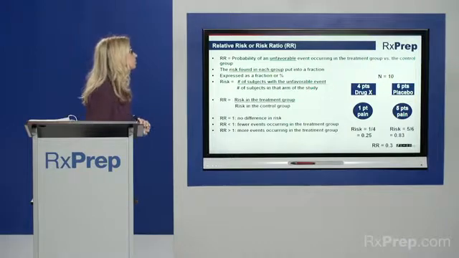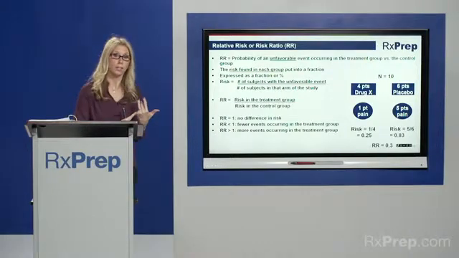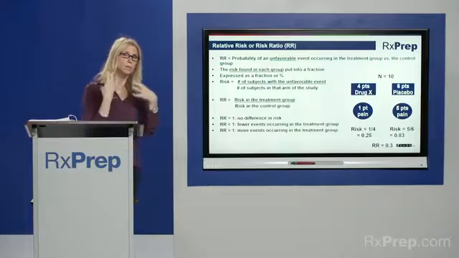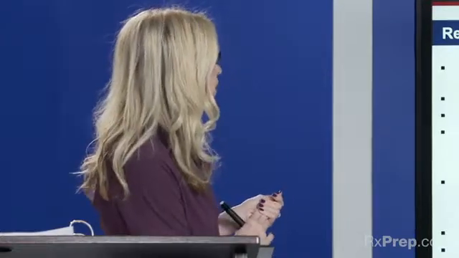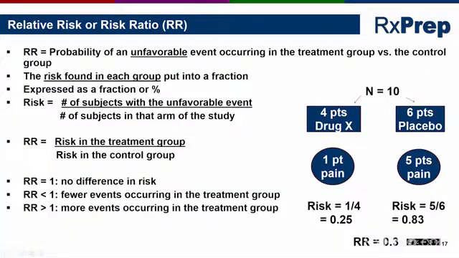Those 4 principles are critical, not only in terms of knowing the calculations and being able to calculate them, but also what they mean and when it is appropriate to use RR, RRR, ARR, and number needed to treat in terms of making formulary decisions at hospitals and healthcare plans. So let's dive in. I think the description of relative risk or risk ratio is the most difficult of the 4 we're going to talk about. So let's go through it. We'll go through this one a little bit more slowly and speed up for the easier concepts to come.